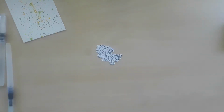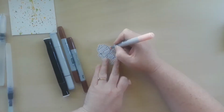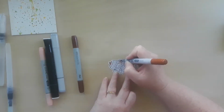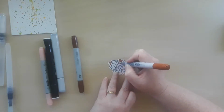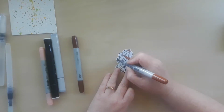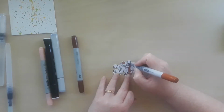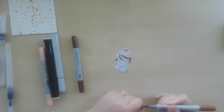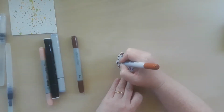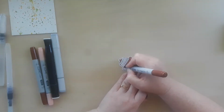And we're going to color our little mummy monkey. So I'm just getting some different grays and a couple different browns out. Put a little pink in his ears. Didn't really matter though, because the browns I chose, I used E15 and I think E18. They were kind of darker, so that pink didn't even show up. So I'm just trying to find all the little places of the monkey that would not be in all that mummy wrap. So it's why the coloring's a little all over the place at first, trying to figure out where all those little bits are.